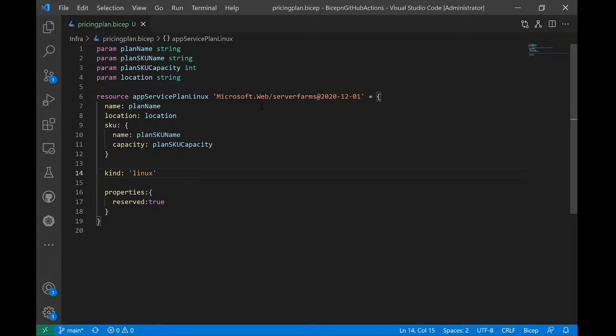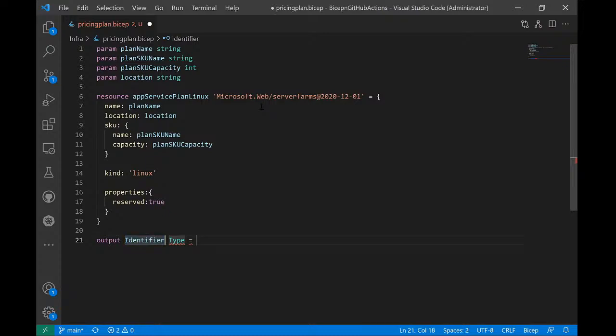Alright, so we have a plan here, but once we create this plan, we need to be able to use it in the web app we are going to create. In order to do that, we need to use the ID of this app service plan in the web app. To enable that, let's output. So let me put an output block.